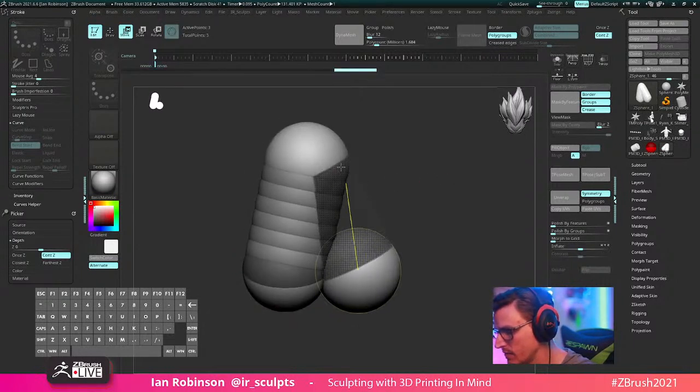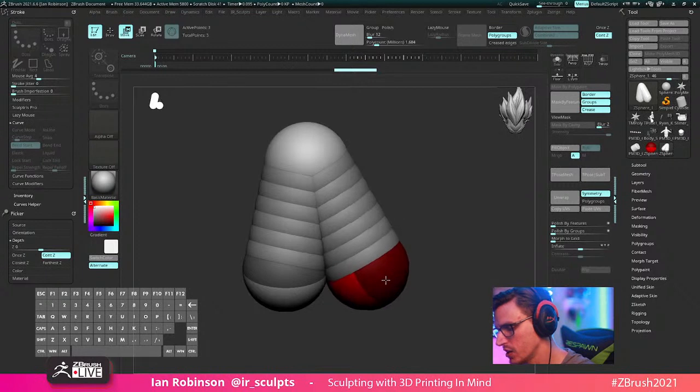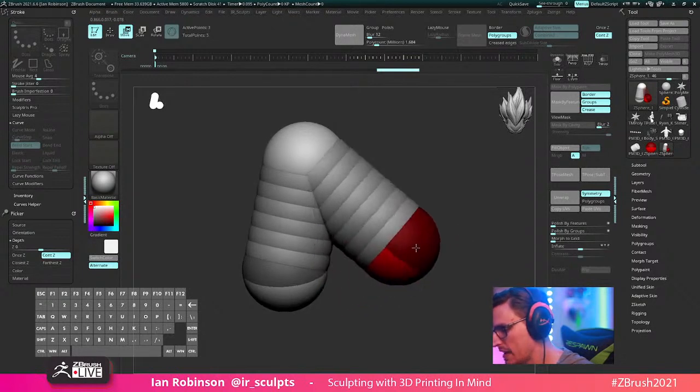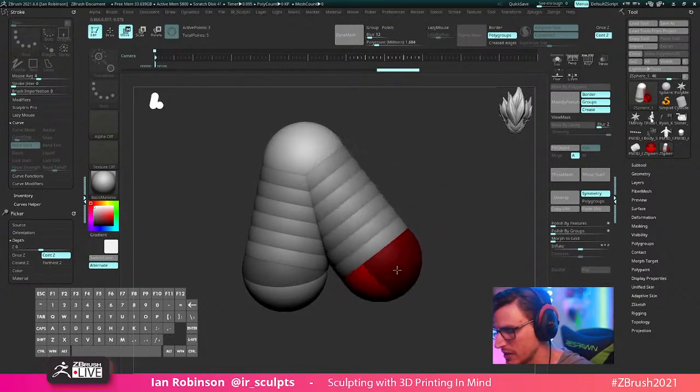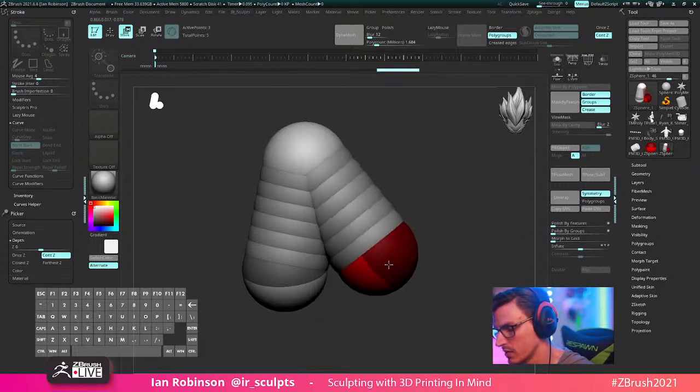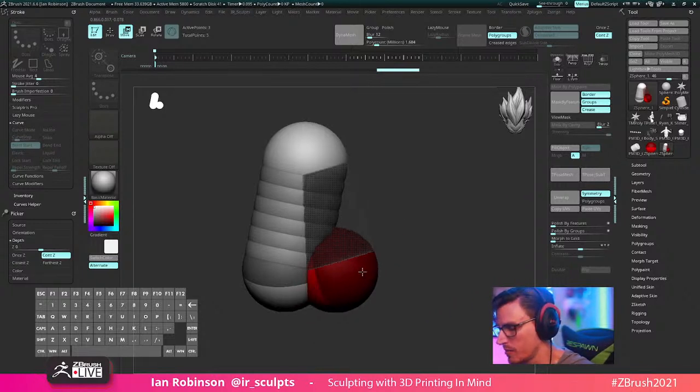When you hit A again, if you get this weird silhouette, you're getting a nasty collision problem, which could result in problems. So what I would recommend is when you're using Z-spheres, avoid this at all costs. This right here will give you so many problems.